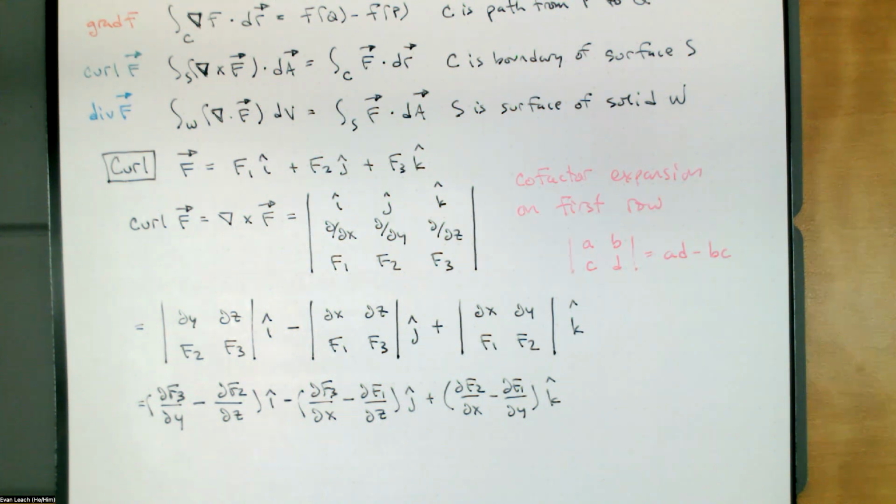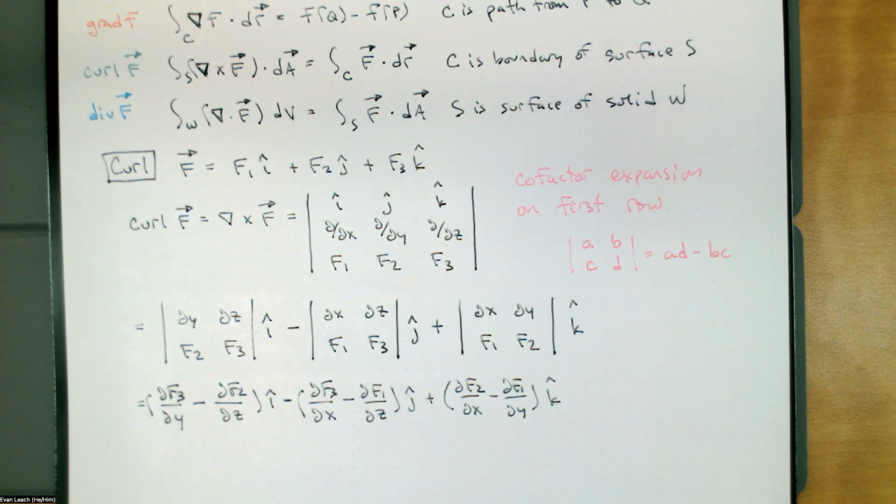And then the same thing happens in k. k is associated with z and F3, so the component of k is not going to use those. We're going to use x and y, and we're going to use 1 and 2. And the partial derivatives are always mixed. Partial of F2 with respect to x minus the partial of F1 with respect to y. Remembering it this way, we always just make the bigger F go first. So I have F3 minus F2, then F3 minus F1, then F2 minus F1.